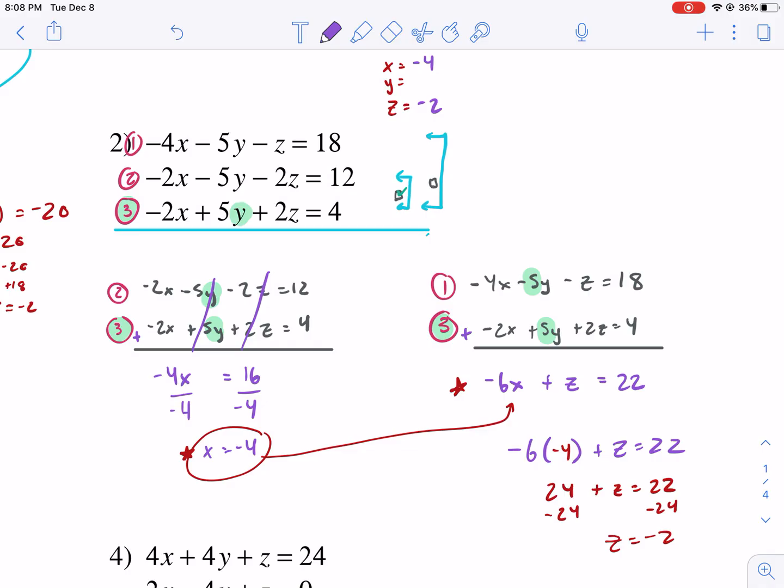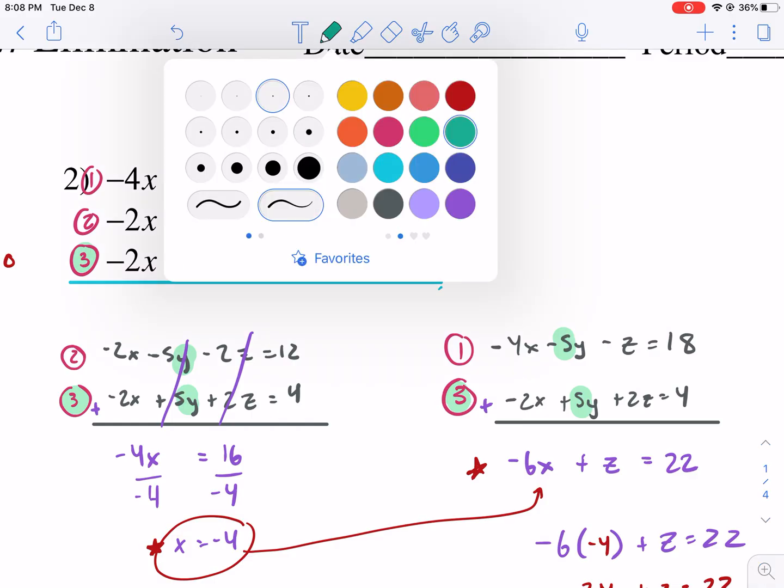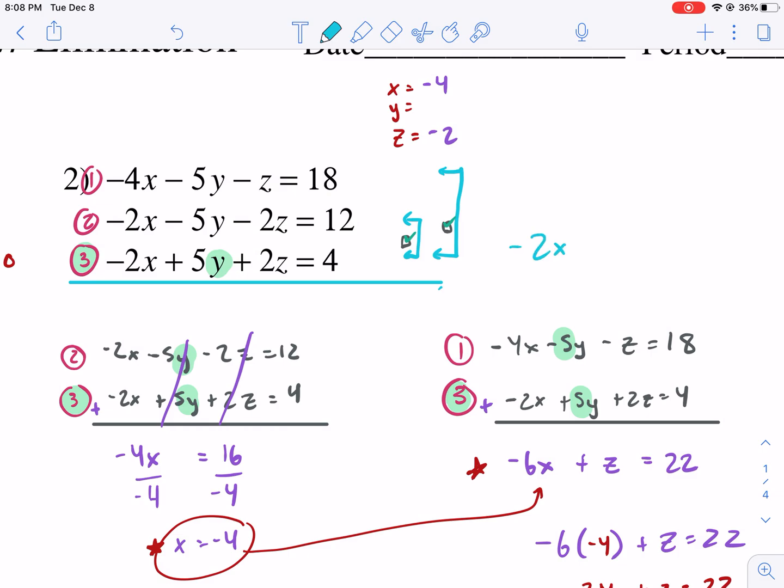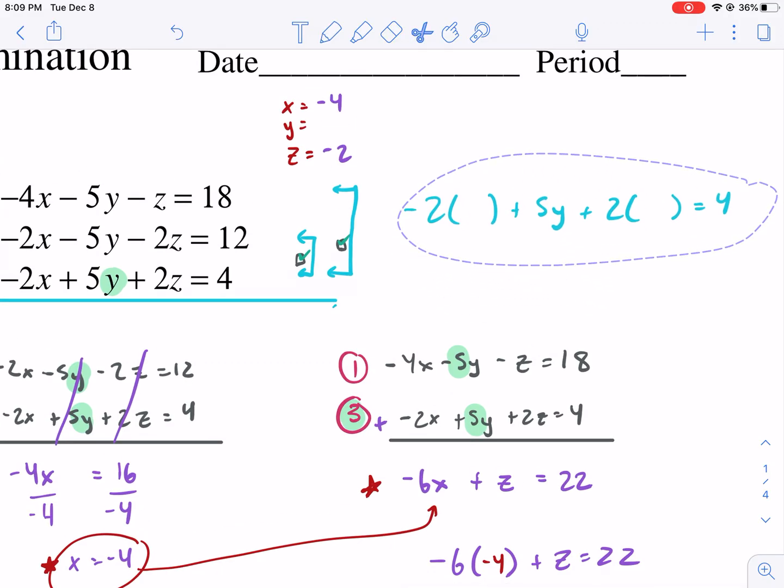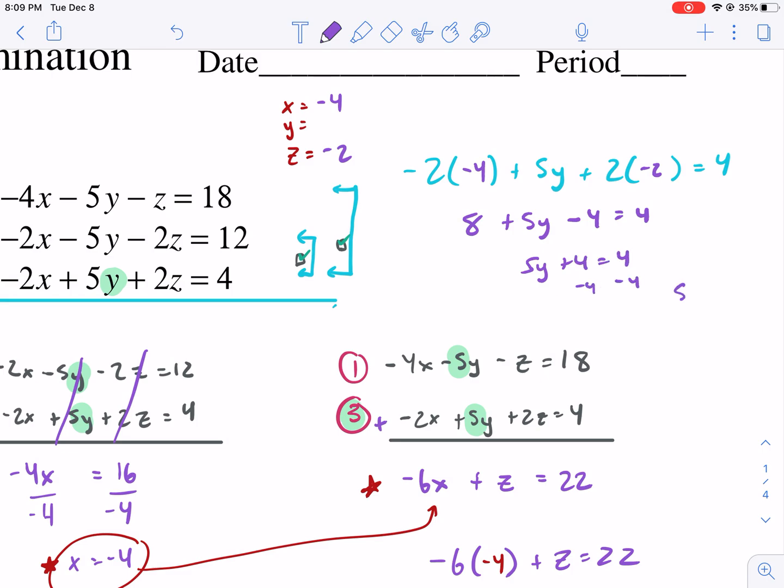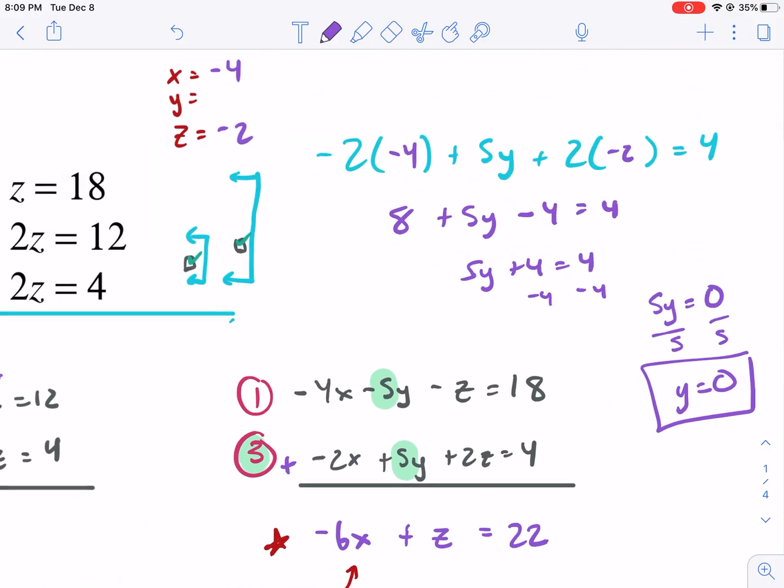Now what do we do? We can plug this into any equation. So it doesn't really matter. Generally, you want to plug it into your working equation because that's, oh, I forgot something. Generally, you want to put it into your working equation because that's generally your easiest one to solve for your focus variable. So we'll go ahead and do that. Here's my working equation, negative 2x, oops, parentheses, sorry, plus 5y. That's our focus variable plus 2 parentheses. We're going to substitute something in there and I'm going to move this up because I'm going to run out of room real fast. Now I'm going to put in purple this time. Keep it organized. Negative 4, negative 2, and we're ready to see what we get. We get positive 8 plus 5y minus 4 equals 4. That's going to be 5y plus 4 equals 4. Ooh, we're going to get zero minus 4 minus 4, 5y equals zero. So many students make this mistake. Please don't do this. Divide by 5. It's going to be y equals zero, not undefined. Not undefined. Don't put undefined.